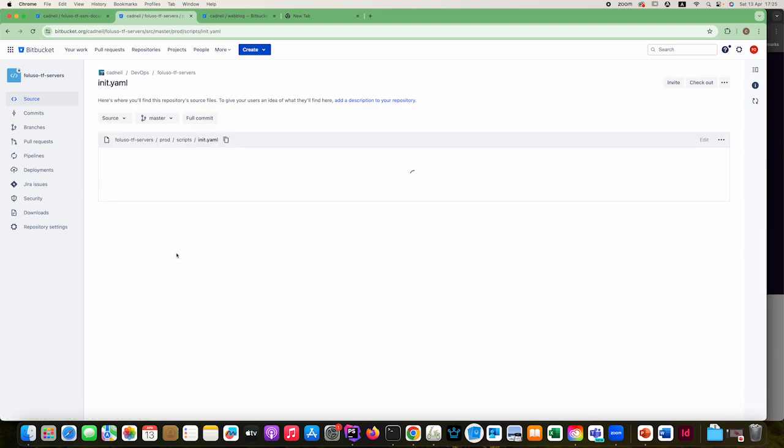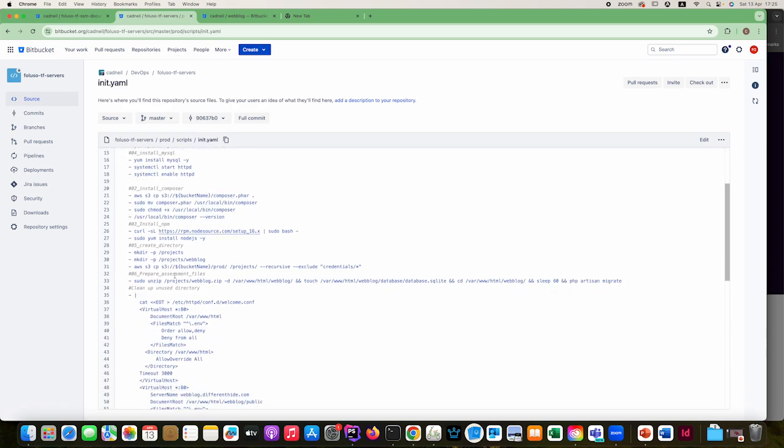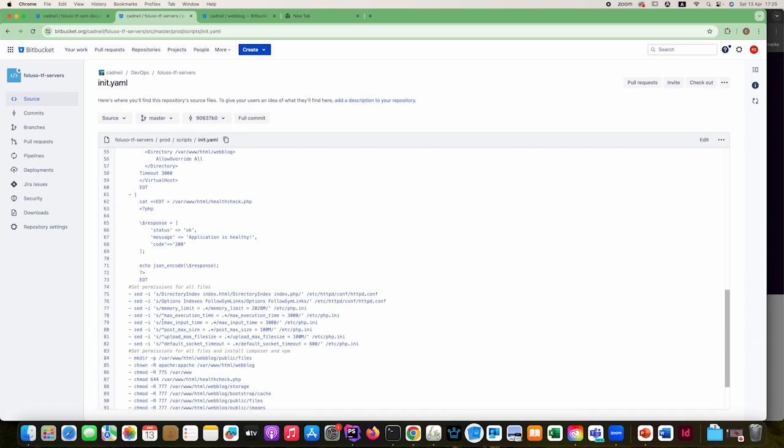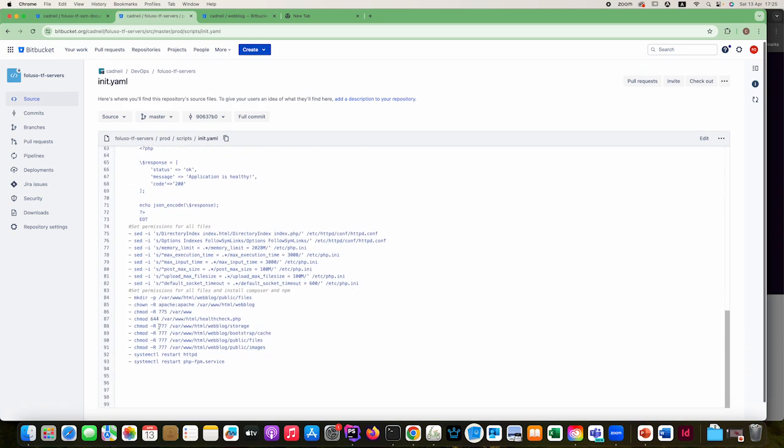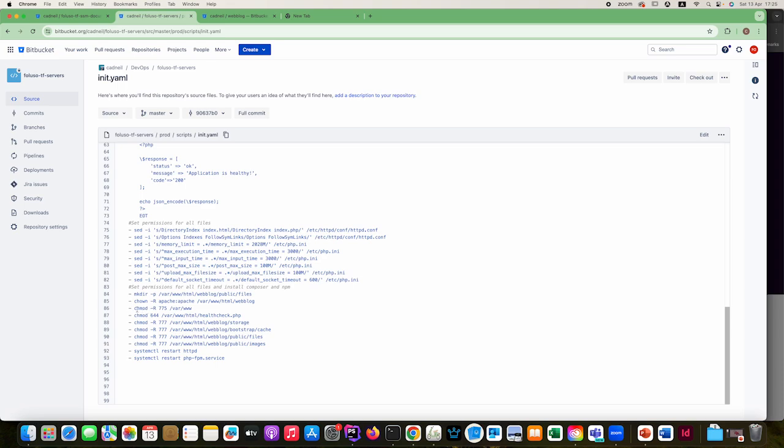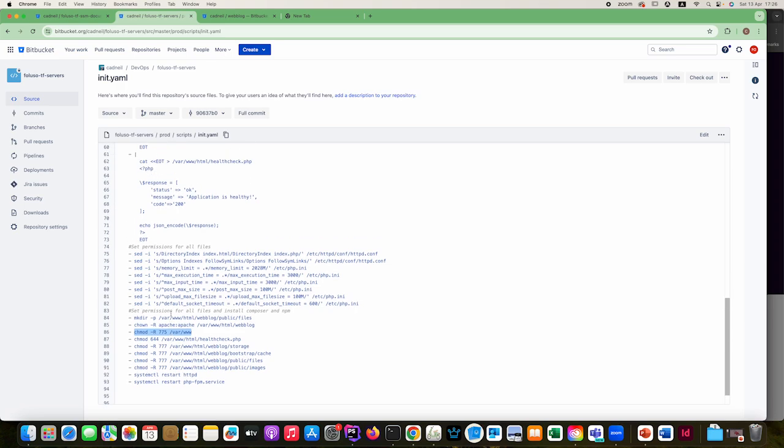So this is it. What we can do here is execute this command, and that will fix the permission issue. So let's try to do that. We can also execute this command.